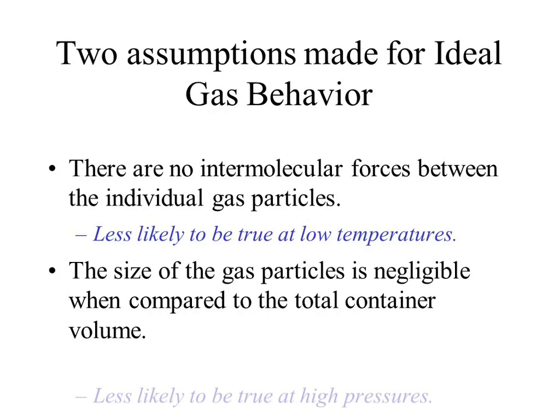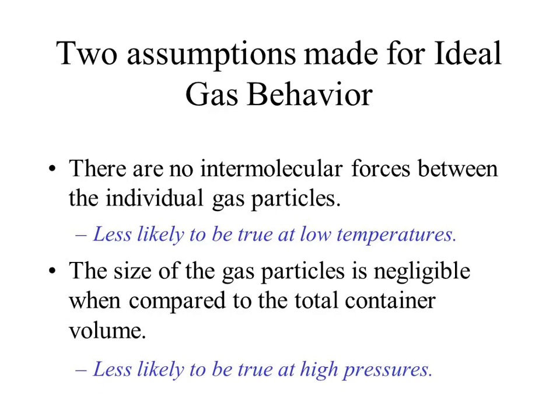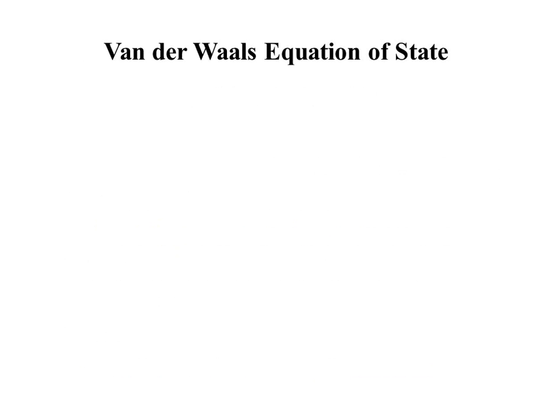So low temperatures are bad for ideal gases. And the other thing, high pressures are bad for ideal gases. If your objective is to be an ideal gas, high pressures are bad. Why? Because in high pressures, you have a lot of particles confined to a small space, and then the volume of the particles is actually significant relative to the volume it's being contained in. You can't say it's 0 if they're all squished together.